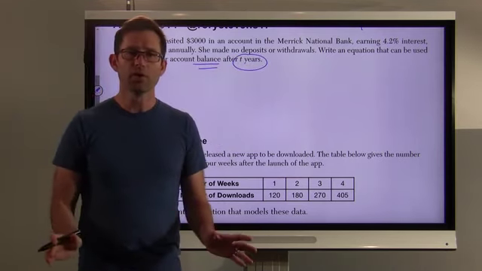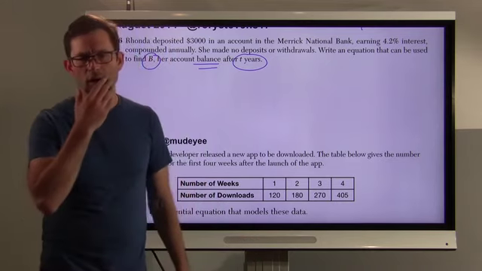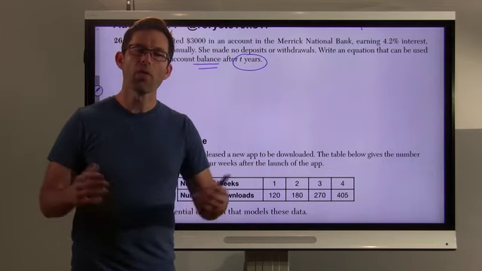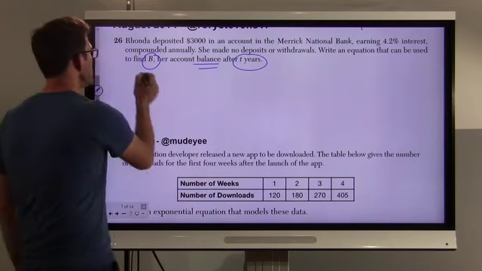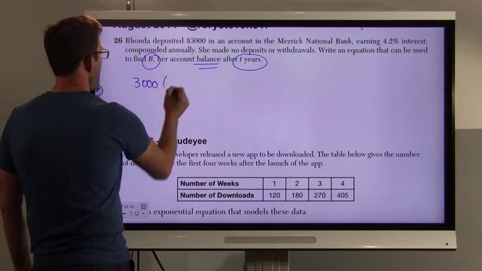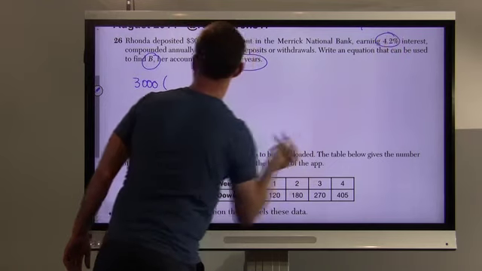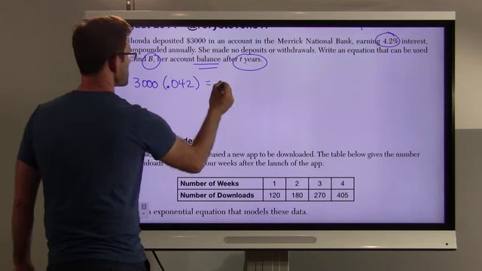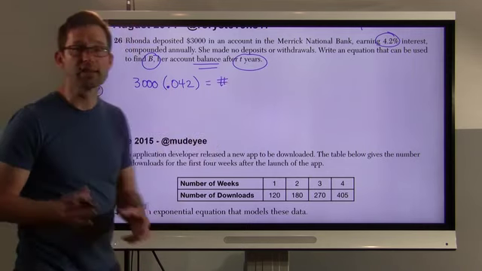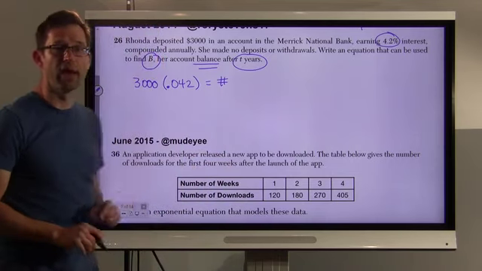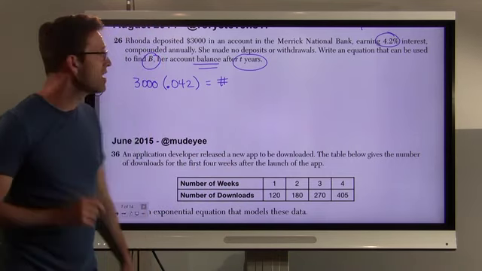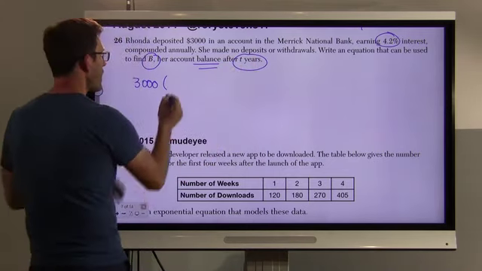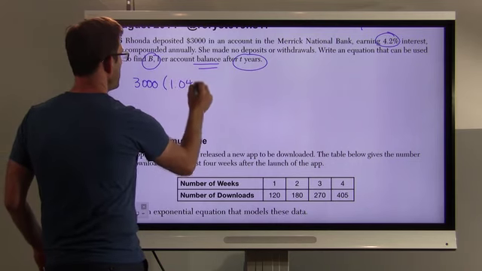All right. Before you even go there, of course, you want to make sure that you can say, well, if I just wanted to know how much this person had next year, what would I do? Well, the difficult way, the long way about doing it is saying, well, I'll take my $3,000 and I'll multiply by, here's my percent as a decimal, 0.042. I get some number. Whatever that is, that's how much more I would have, and then I'd add that to 3,000. Hopefully, you did enough exponential modeling problems to know that what I would do is I just multiply by 1.042.